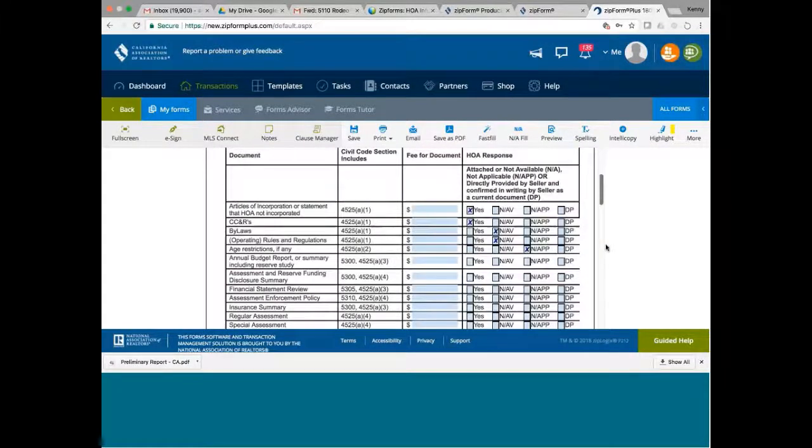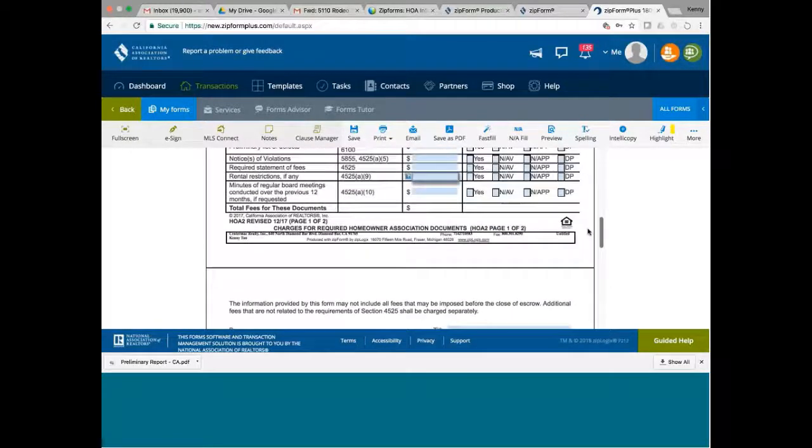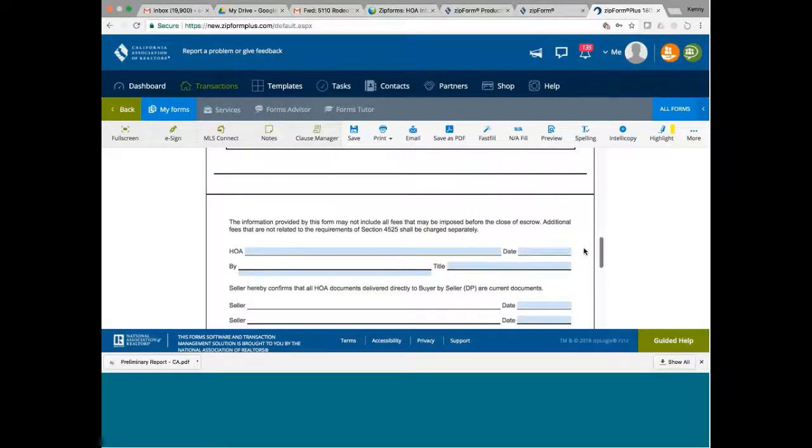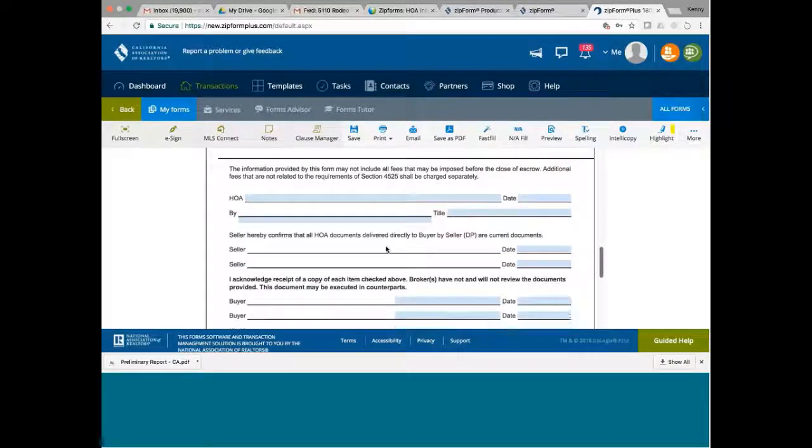Now let's go to HOA 3. At the bottom of it, you have the HOA signature and the title of the person who provided it. And then you have the seller confirming the HOA documents.